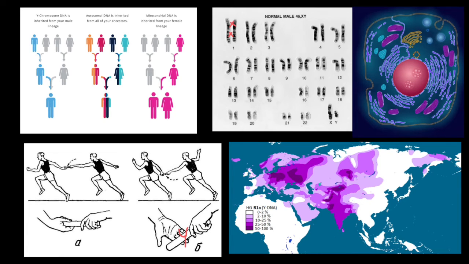How do we inherit this mitochondrial genome? We inherit it along with the mitochondria. Imagine that this is sperm — it is 10 million times smaller by volume than an egg cell. Whenever you see pictures in textbooks showing large sperm, it's not drawn to scale. Sperm also has mitochondria because it needs to move and penetrate the egg cell. But the number of mitochondria in sperm is so small that when it penetrates the egg, it is outnumbered by the mitochondria in the egg cell, and through division of the zygote, the sperm's mitochondria are completely lost.